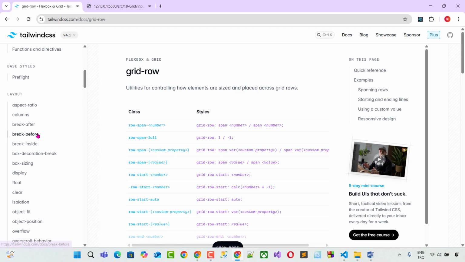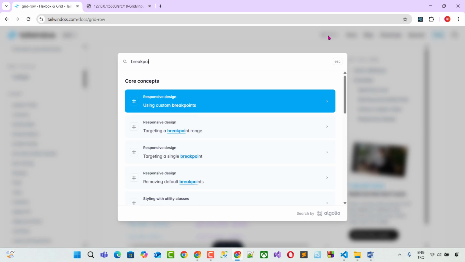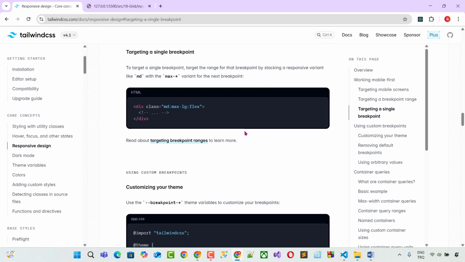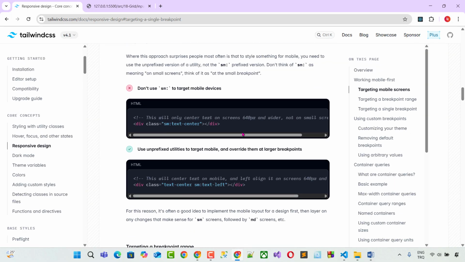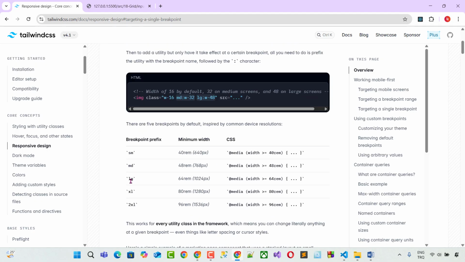Where are the breakpoints? I come here in the docs, I say breakpoints. Yes, responsive design. So these are my breakpoints: SM, MD, LG, XL, 2XL.